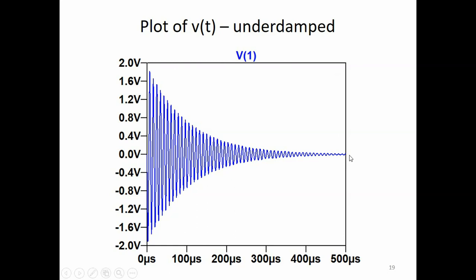Now imagine that this mass is placed in a big tub of very thick oil, and somehow I managed to pull the mass and leave it. If the oil is very thick, the mass will probably just slowly move and go back to its original position, but will not oscillate, because if there is too much friction, oscillation will not occur. That case is called overdamped. Overdamped means there is no oscillation, there is a lot of damping.